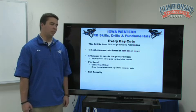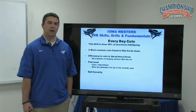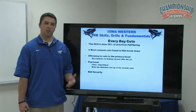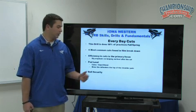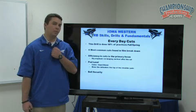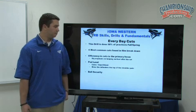And like we said earlier, ball security. Always preaching that as they go through this drill: tip up, high and tight, no separation, all those buzzwords that you're able to use. So these guys know quickly and understand that if the tip of my ball is down and I say tip up, they've got to get that thing back high and tight.